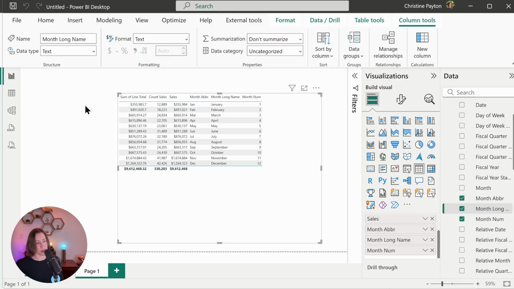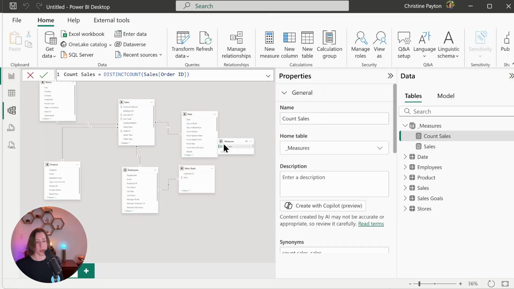Another design best practice here would be to add descriptions for your measures or columns. So that's done in the model view here. When you select any measure or column, there's a description field. You can create one with Copilot if you have Copilot licensing. You can also create these in bulk for your entire model all at once using TMDL. I have a video on that. I'm going to link it below. This is going to be one of those things that AI is very helpful with. It's going to be kind of a thing of the past to manually type these in the very near future.